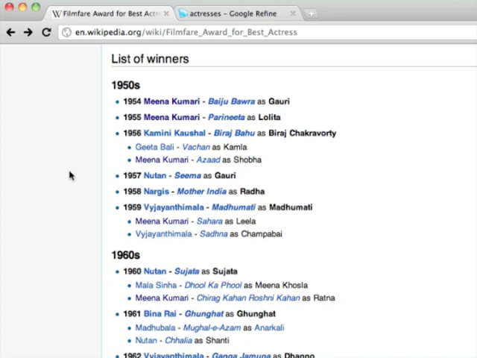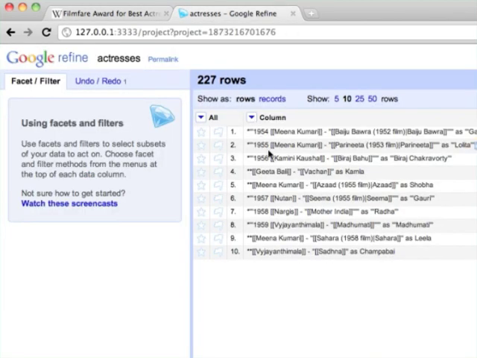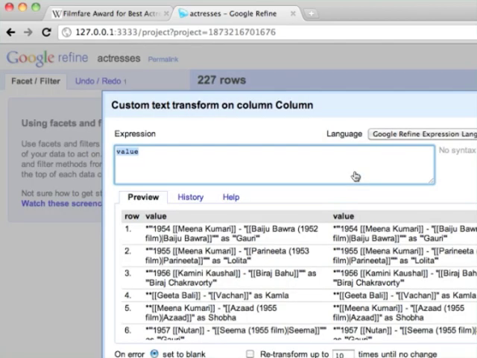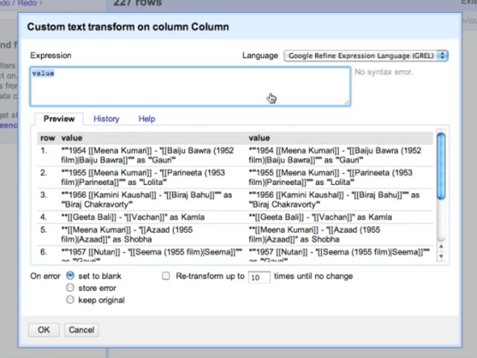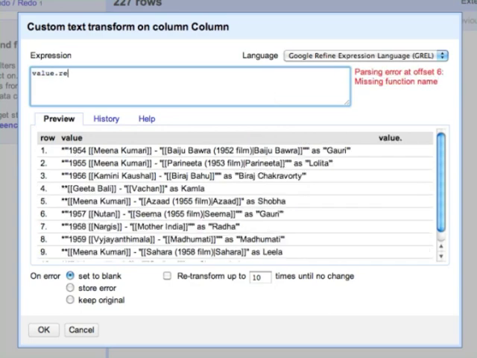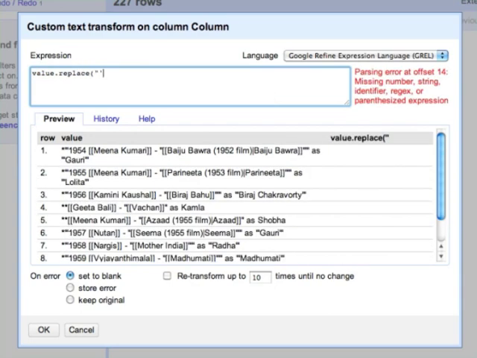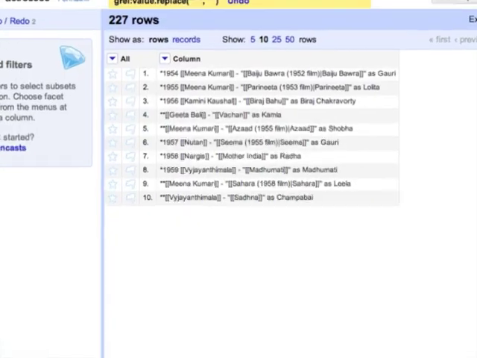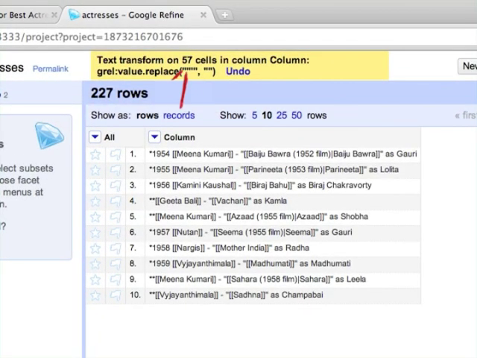Moving on, let's note that in the original list, there's a lot of bolded text. We want to bold the text in the final table differently, so we need to remove all the existing bolding, which is encoded as triple quotes. So we invoke the transform command on this one column. In this dialog box, we will specify an expression that takes a cell's value and performs a search for three consecutive single quote marks and replaces them with an empty string. We get a preview of the expression as applied on the first few visible rows, so we can check the results before clicking OK. That changed 57 cells.